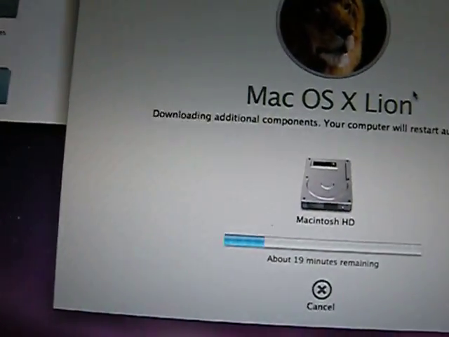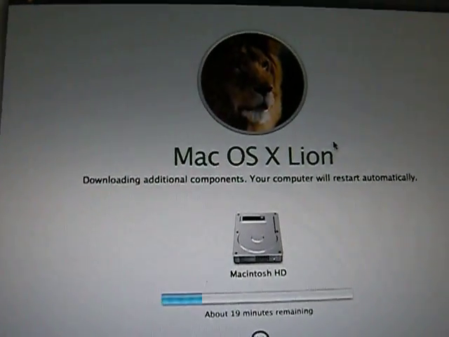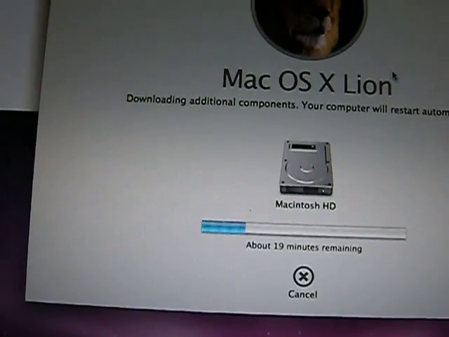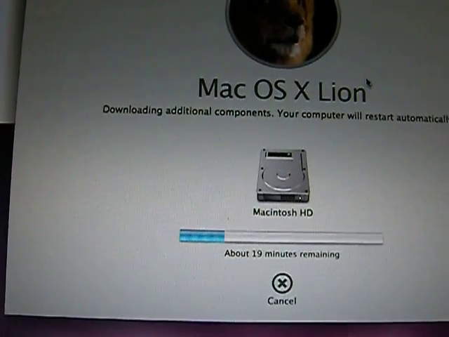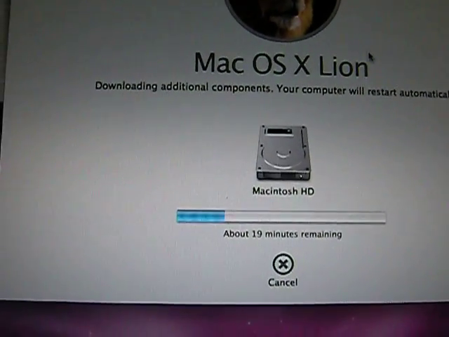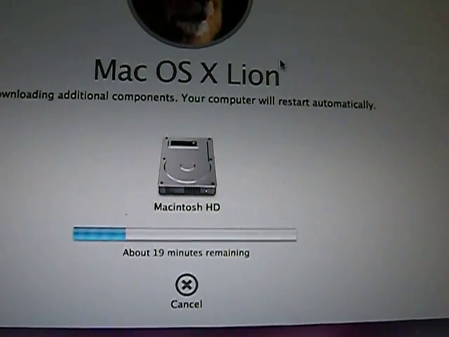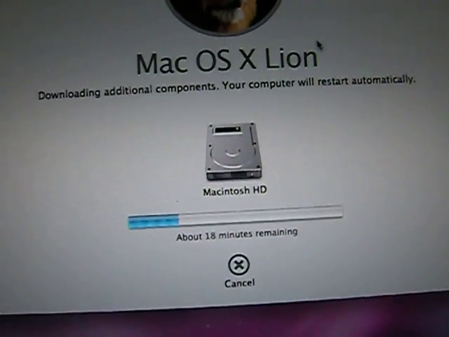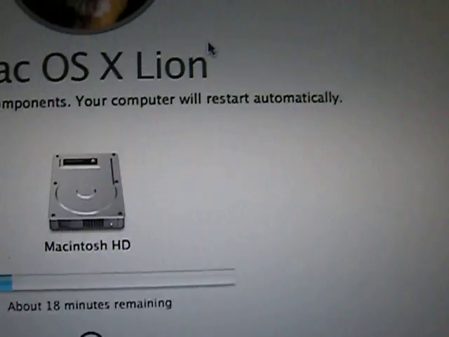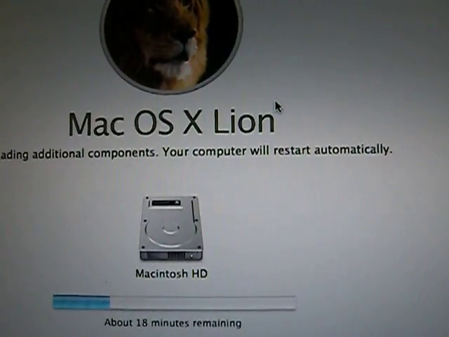Now, OS X has only been out for 10 years. This is its 10th anniversary. And I have not used it all of 10 years. I have used it some of the time. I started using it in 2004. I was a late bloomer, and I do like it. One of the promises with Lion is that it will automatically restart should the computer freeze. And I don't know how long that freeze would be.